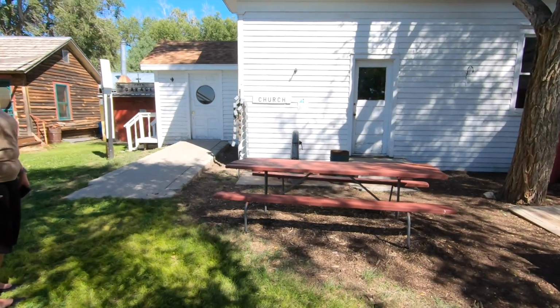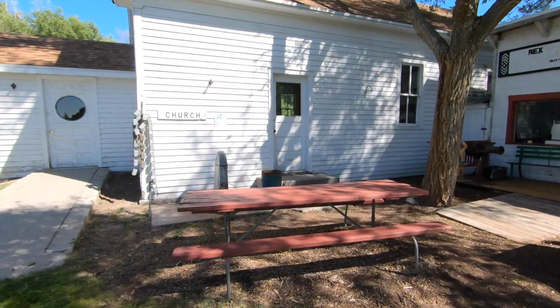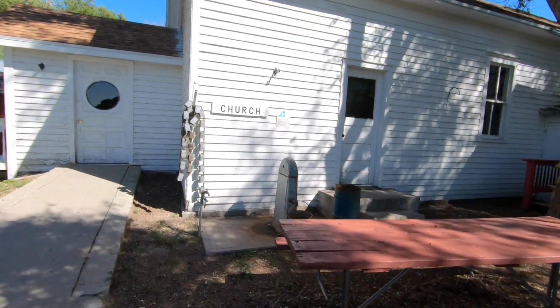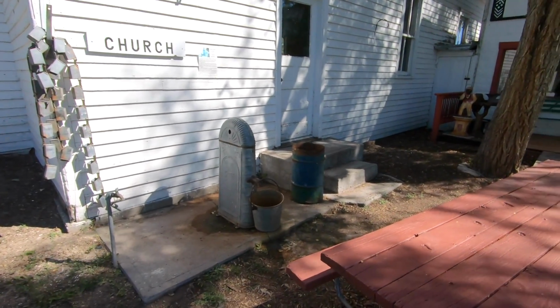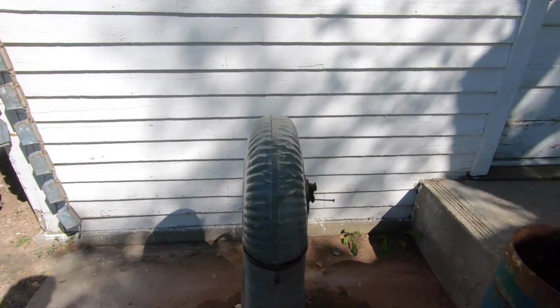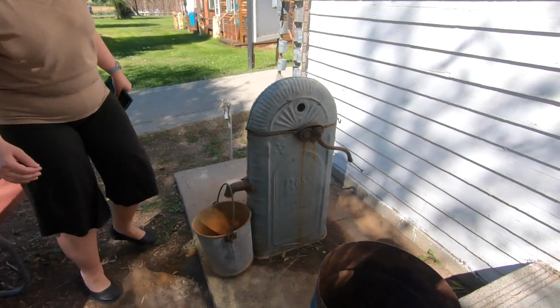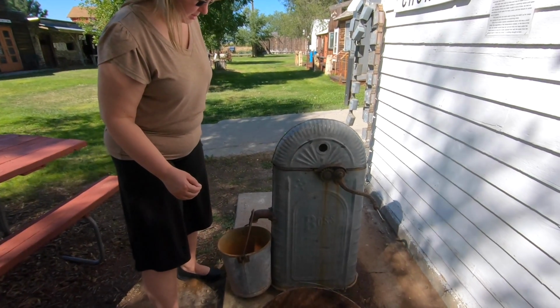Well, I'm going to take a look at the rest of your buildings, if you don't mind. Thank you. There's 27 of them out here, so what you see here, that door there, if you've already been in the church, that goes to the same place. Why don't you crank this thing? See what happens. Pull that top off. You have to pull the top off? You don't have to. Oh, okay. There's a crank right there.